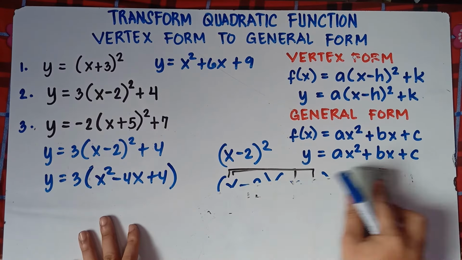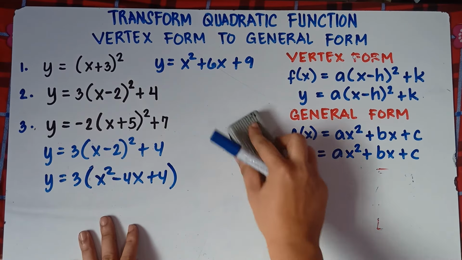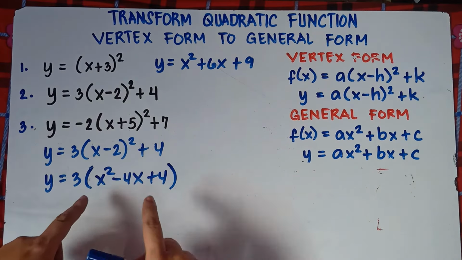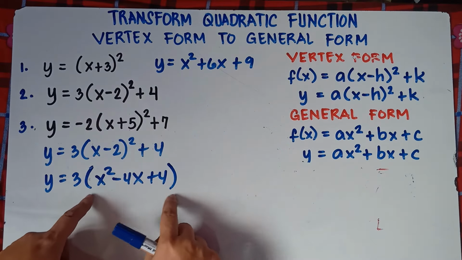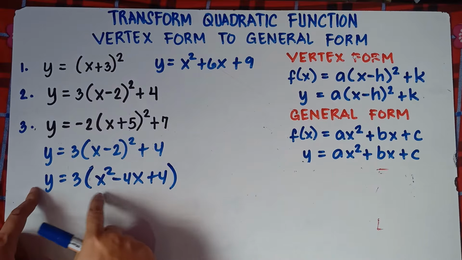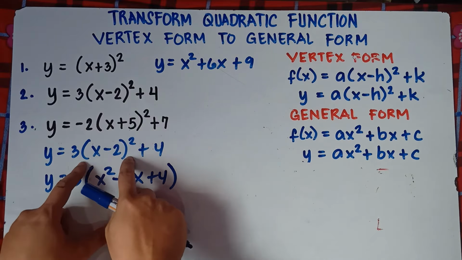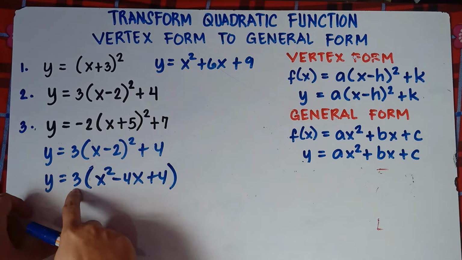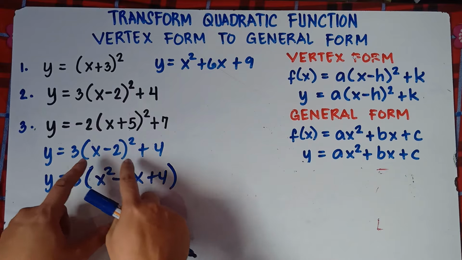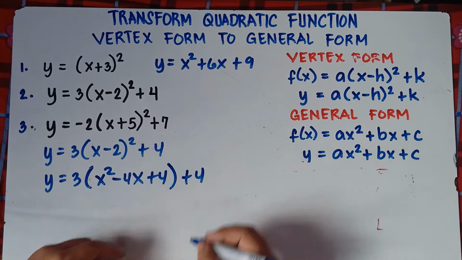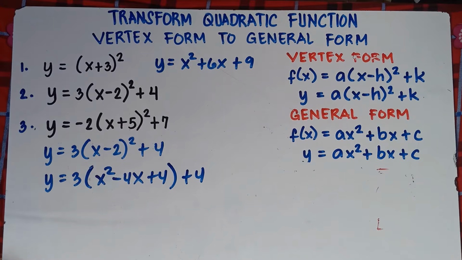Alright, so once again, you just simplify this one, class, x minus 2 quantity squared. So this is the answer. Do not remove the parentheses, class, because we need to multiply it by 3. Once again, there is a multiplication, 3 times this equation. So we simplify this equation, parentheses, exponent. So copy 3, then we multiply the answer of this x minus 2 squared. Then copy plus 4. Alright, and then distributive property, class.